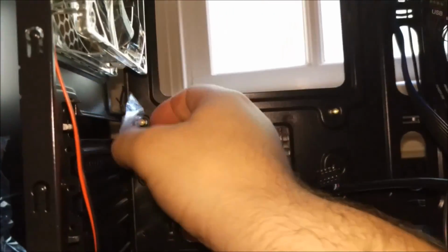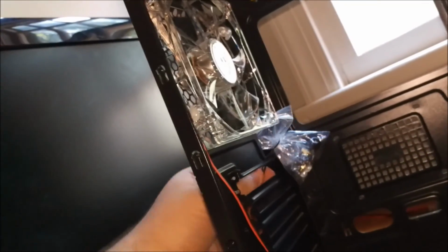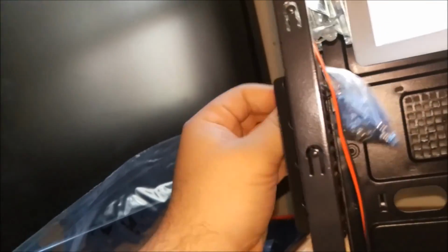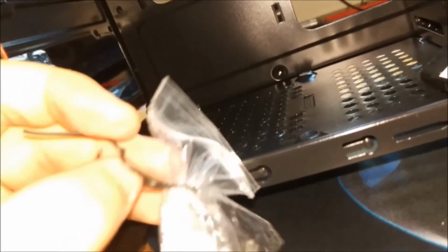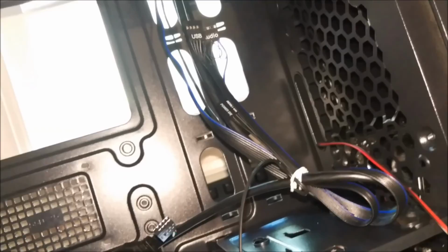Anyways, this being an M-ATX case, it has all the supports for it. Right now it has the supports in for a mini ITX board, but in this standard baggy thing here, I guess we're not expecting too much of this $35 case. Well, for me, it was on sale. I don't know if it's $35 anymore. But we'll find out. And I can already tell there's more standoffs in there. So you can get a full M-ATX system in here. That means dual GPUs, thanks to the front intakes, big water cooling, and lots more fan options.